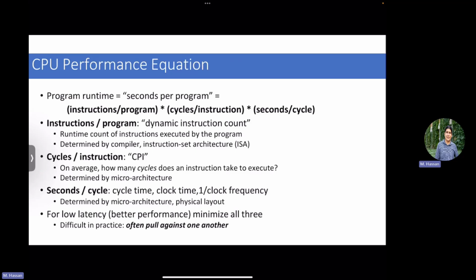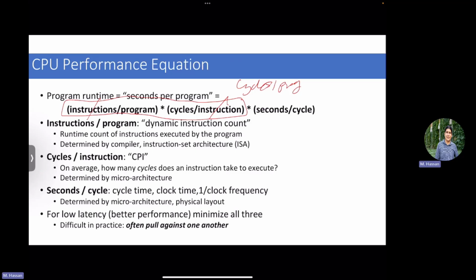Good. So if you only take the first two terms, this gives you the total execution in cycles, right? Because if you think about it, instructions will cancel out instructions, and they will end up as cycles per program, right? For example, you say one application is taking 1 million cycles. Good. But with 1 million cycles, there is still vague information here. How much is a cycle, right? Because one machine might be running faster than another machine.